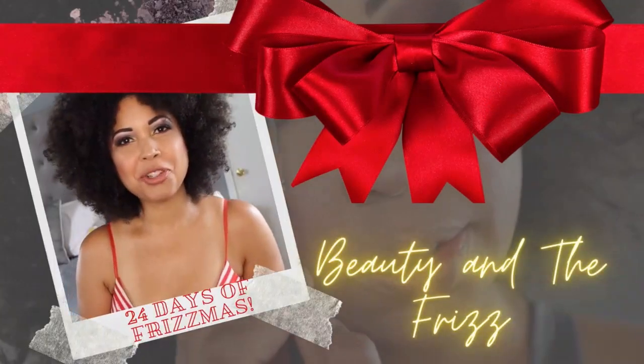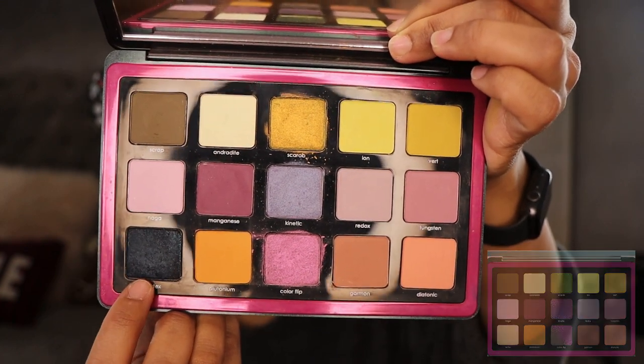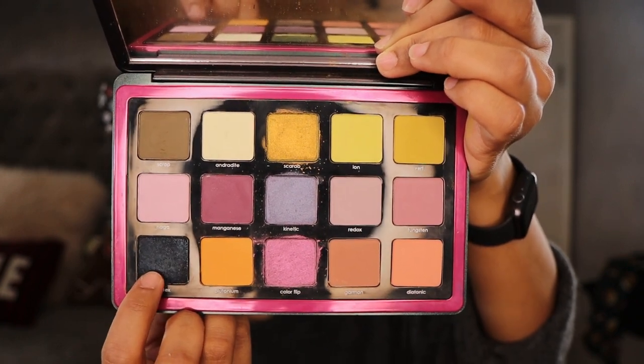I did pull out this palette recently because I changed one of the shades. I'll put up a picture of the original palette — I opted to take out the shade Vertex and I swapped in a shade from the Jubilee palette that was in a Boxycharm. That blue is from that palette. Vertex was just one I was never going to wear, so why keep it when we can pop something else in — one of the benefits of the Natasha Denona palettes.